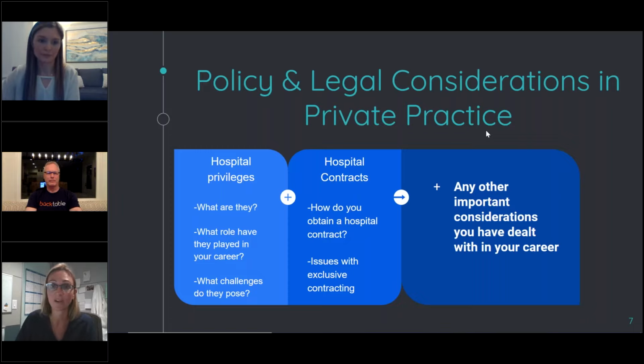So yes, we have hospital privileges. We do not need hospital contracts. Hospital privileges is just the medical staff office. All you have to do is get the hospital system to say, yes, we recognize that you're on the medical staff, and they're going to have criteria for that. Within one hospital system, let's say the Providence Hospital System in Oregon, Washington, and Alaska, they have hospitals dotted all over. Your privileges are just at that hospital, and every hospital has different medical staff. So I could be on 3 Providence hospitals.